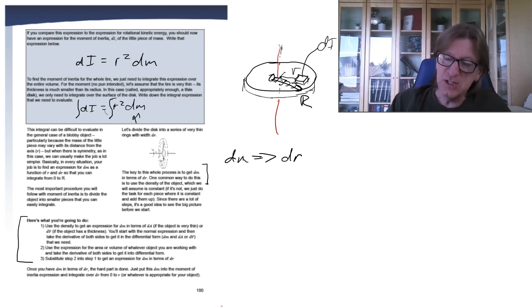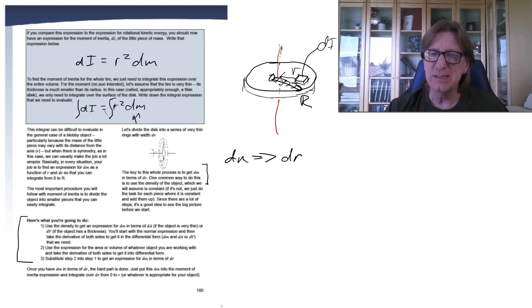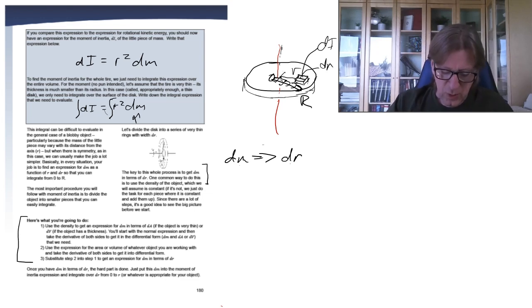So here's the general procedure for what we're going to do. Take a look at our 3 steps here. This is probably worth putting in your flip book so that you remember what to do. So we're going to use the density to get our dr, because remember that the density depends upon the size of this little piece here. And so that gives us one nice relationship between the mass and this dr. This little piece has size dr here. Okay, so we're going to get dm.